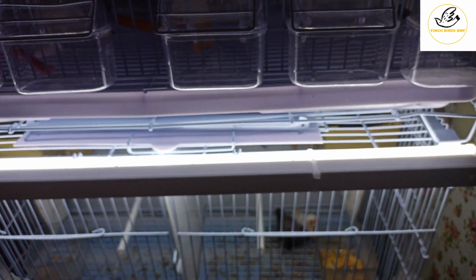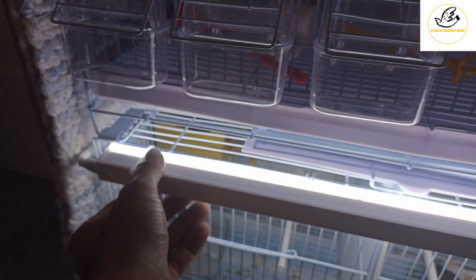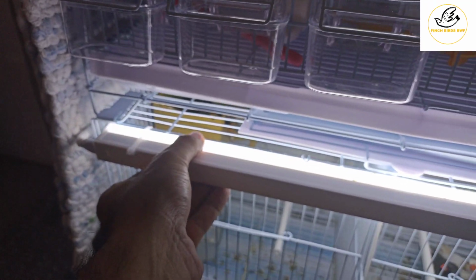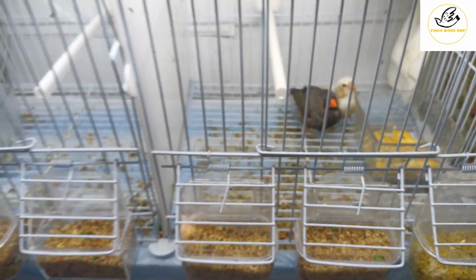I temporarily threw the water feeders inside, because tomorrow or the day after tomorrow, when I separate them, I'll put the water in also. So this is the cage. I have a tube light here with cable ties. It's an LED tube light, a two-foot size. We'll put another one here, so the same light will be in cage two as well. Later on we'll make it.